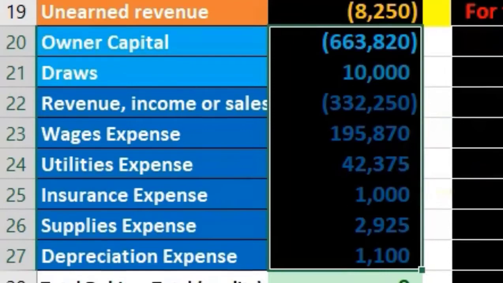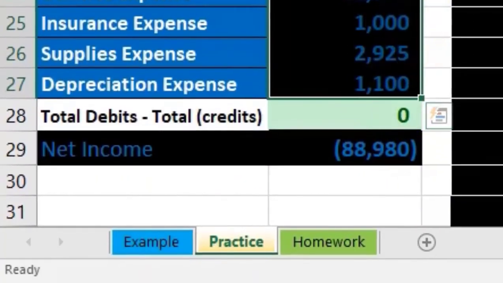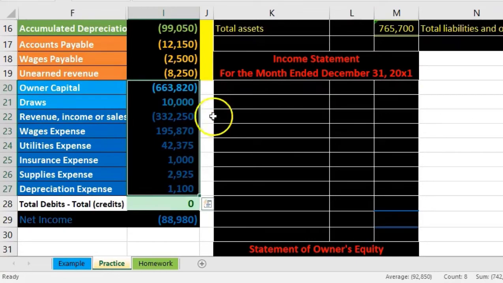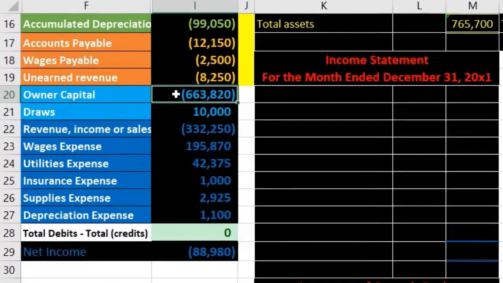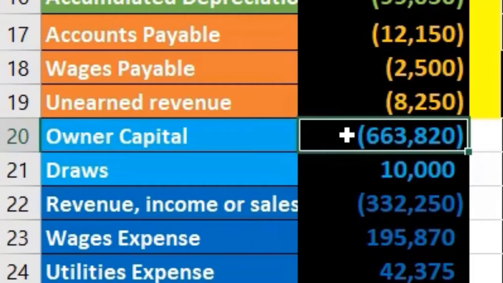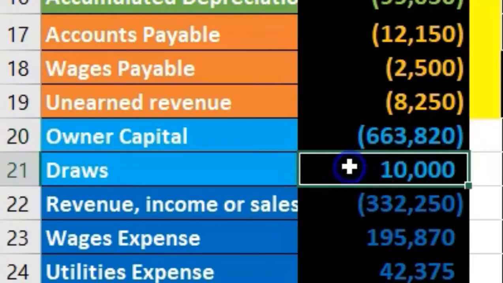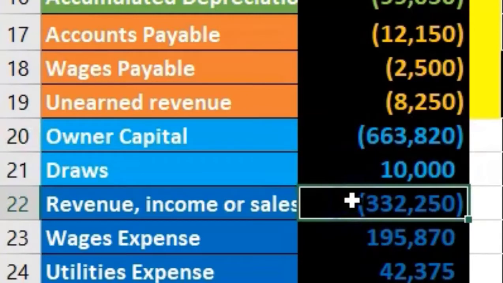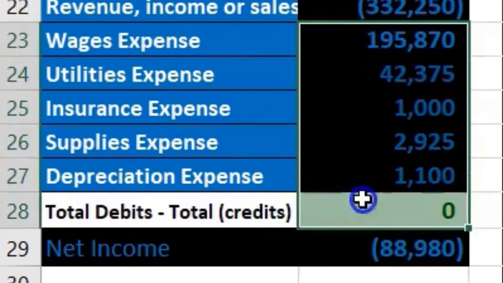So on the balance sheet, we're going to group it all up into one number. Now we don't have to go through and calculate the income statement and the statement of owner's equity to do it, especially if we represent the debits and credits in this format. Excel will do it for us very easily. We can see that the credits here are represented with negative numbers for Excel. So we've got the negative number for the capital, and then the draws as a positive number for a debit, negative for the revenue as a credit, and then positive numbers for the debit balances of expenses.